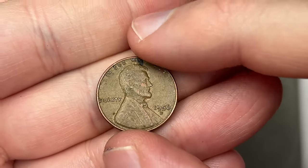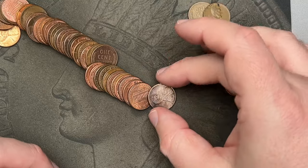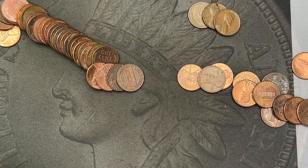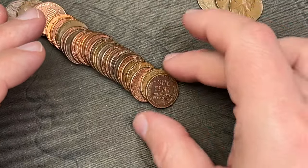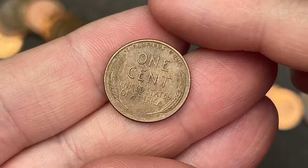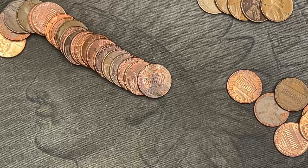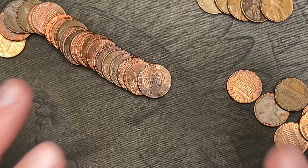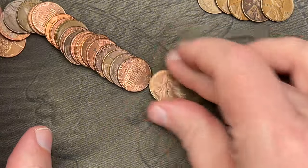The 1948 San Francisco was the ender. Looking through: 1956 Denver, back-to-back wheats — 1948 Denver, another 1955 Denver. Looks like we got another wheat here but it's a bit worn — and it's falling on the floor. I've lost that wheat cent somewhere — probably under the chair or desk. Let me finish getting through this roll and then I'll move stuff around and find it.